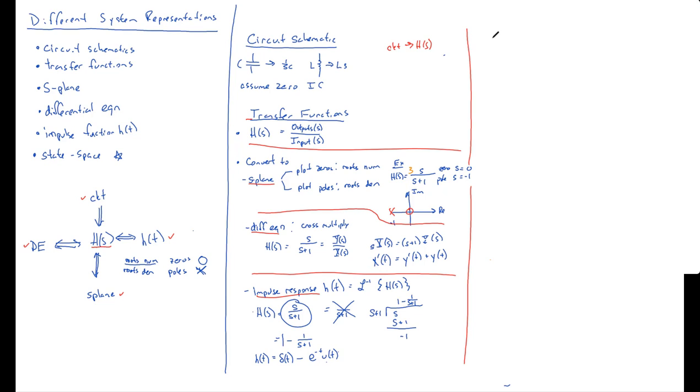And realize that this is more than just a circuit. While I've drawn a circuit up here as its entrance point, if you have any kind of system, like that mechanical system we did before, we start off with a difference equation, and then we could do any of these things. If you wanted to analyze portions of how the stock market works, you could come up with a block diagram description, and then from that block diagram, you could design a difference equation that described it. If you're interested in that, that's in DSP, EE 341.